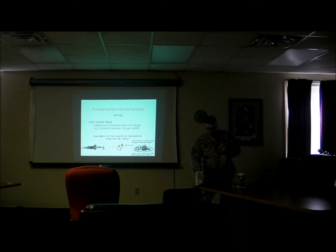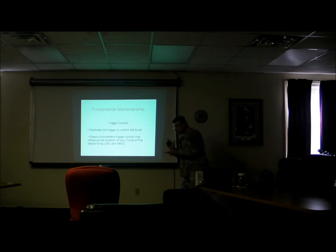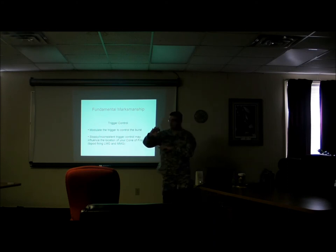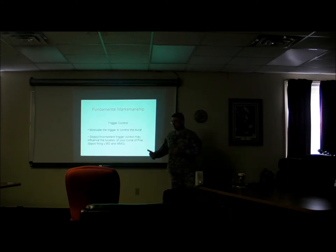But you could set this up to do a variety of things. This is the reason why, with a machine gun at least, center base is probably better. Make sense? Okay. All right, trigger control, the other fundamental, where steady position controls the size of your cone of fire, aiming controls the location. You hold center base and you want your cone of fire to be right above that for the reasons we just discussed. Trigger control is what you use to modulate the burst.